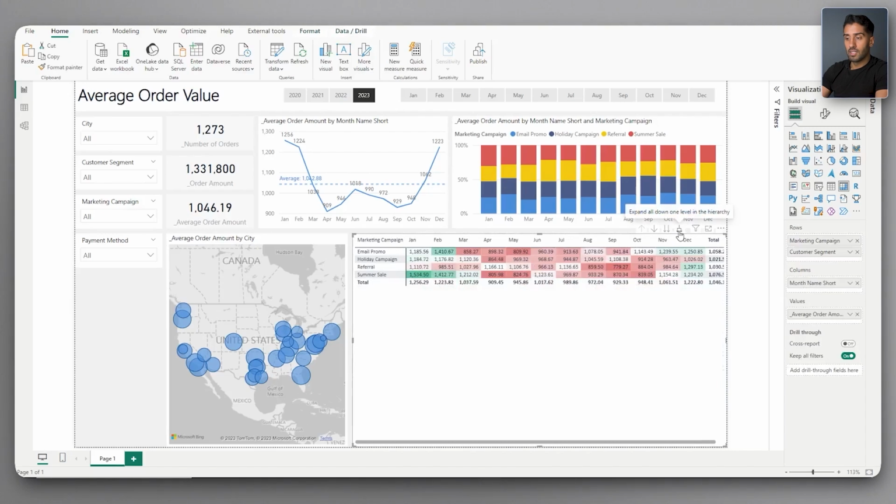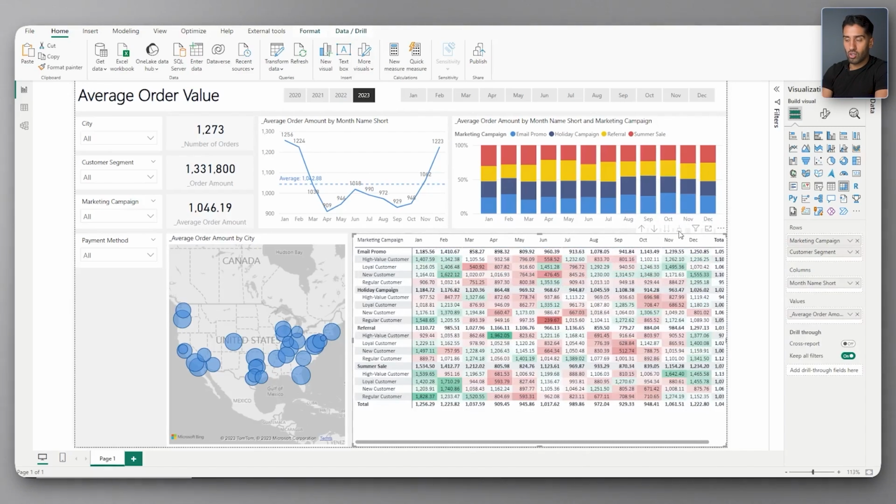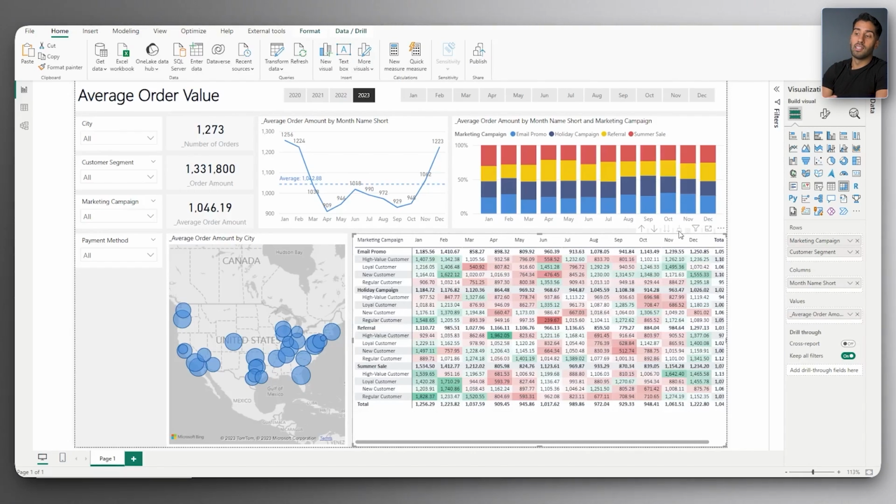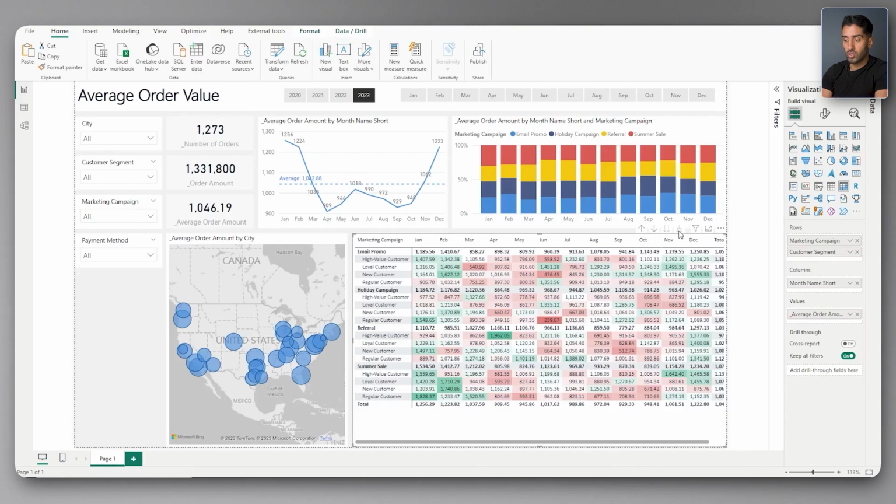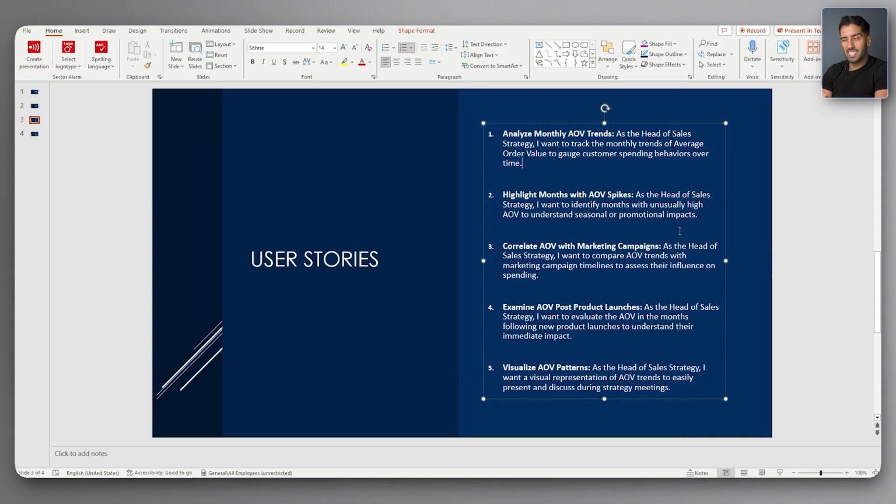But because we don't have the spending, it's hard to correlate the actual amount of spending versus the average order amount for that marketing campaign. That is a metric that would have been great to have, but I still think it correlates with the marketing campaigns, just maybe not the spending of the marketing campaigns.